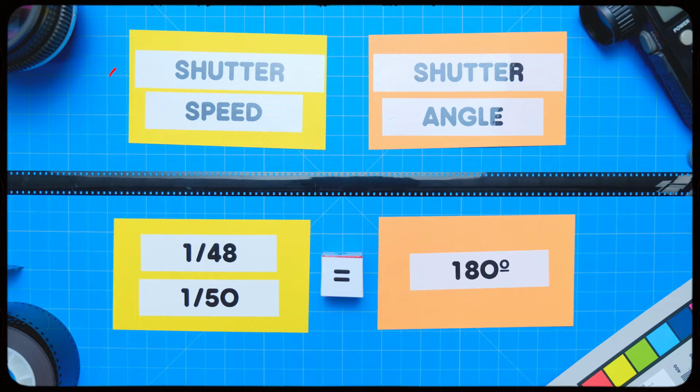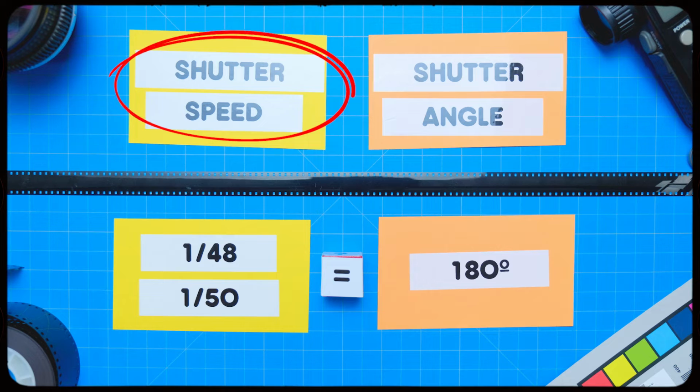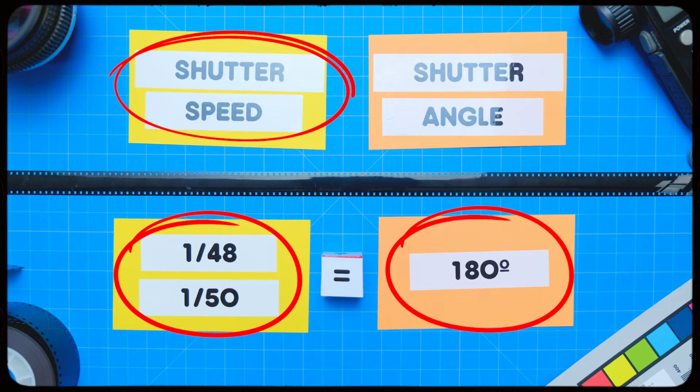And if you're using a camera like a DSLR that maybe doesn't give you the functionality to do angle, but it's shutter speed, this would be basically a 1/50. So if you're shooting on a DSLR and it's 1/50 or 1/48, your shutter angle in the light meter just needs to be set to 180. And that's it, you are set. Your light meter is now perfectly in sync with your camera settings.